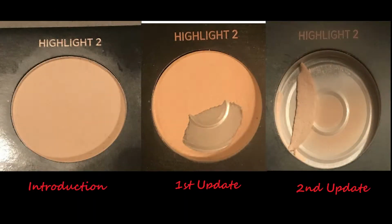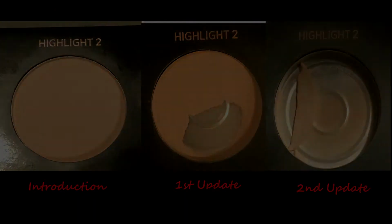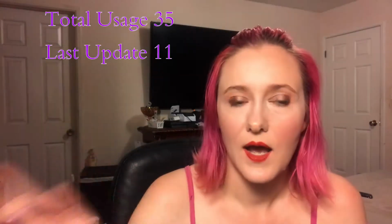I was using this as an all-over setting powder. I repressed it because I picked it up to use it one day and it kind of fell apart, and I can show you pictures of that. And after I repressed it, it seemed to go a lot slower than before, so I'm not sure what was with that sorcery, but it's done.